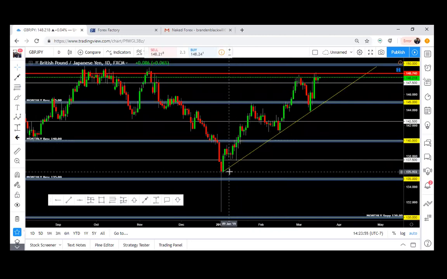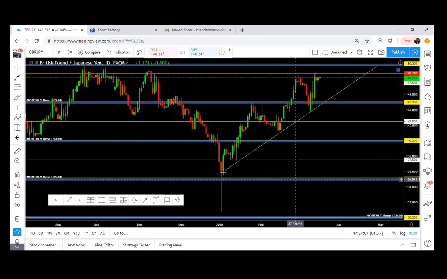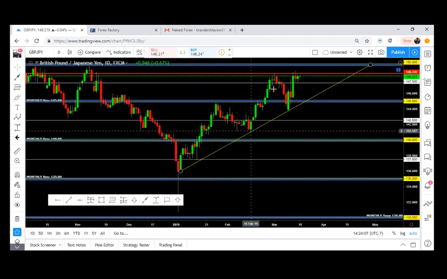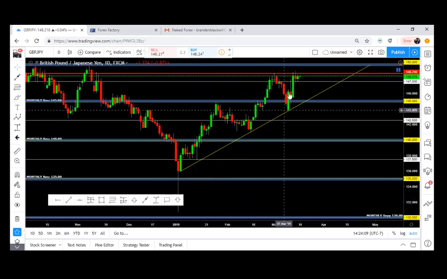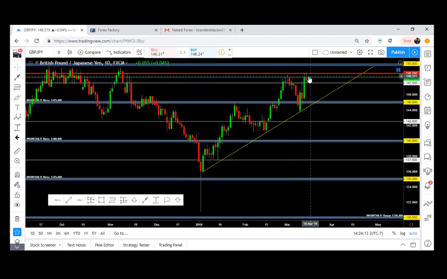Ever since the flash crash, pretty much all JPY pairs went on an uptrend. You see this huge wick here, huge hammer and wick. Then it went on an uptrend, created a higher low, higher high, higher low, and now it's pretty much creating an equal level high. So this could potentially be a double top to come back and retest our trend line around 145.